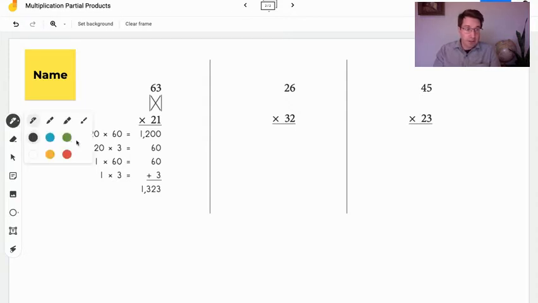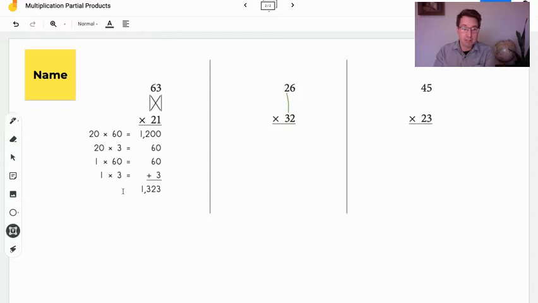Going to grab my pen, I'll pick green, and just like on this one, my first step, I'll do my tens place. So 2, which is not really a 2, this is really a 20, 20 times 30. That's my first step. Grab my text box, let's type this in. 20 times 30 equals, so 2 times 3 is 6, and I have 2 zeros, so that's 600. This is 10 times greater and 10 times greater, so this is 100 times greater for the first step, so 600.